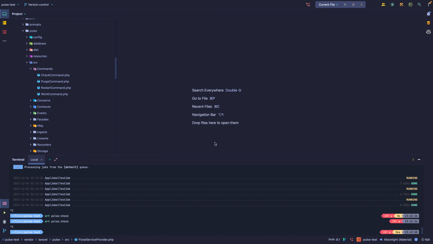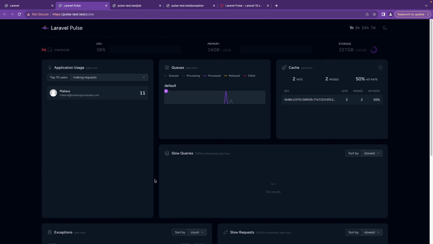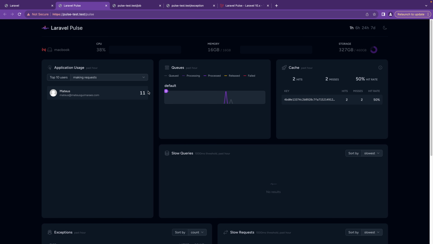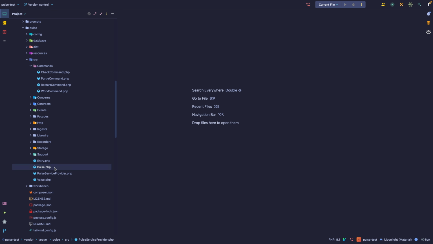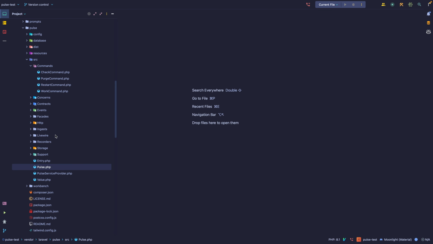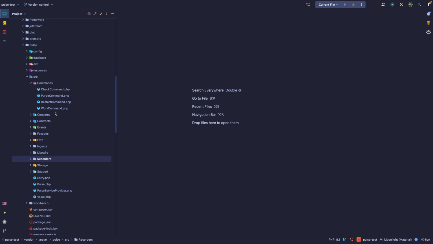Let's try something real quick. If we don't run any commands, does it update it in real time? Let's run some requests. Okay. So let's take a look at post. Should record. Okay. So I know that we're using recorders, right, to add information into post, but when does it actually call the store method? This is what I'm not quite understanding. We're not running any commands. So this is done within the lifecycle.